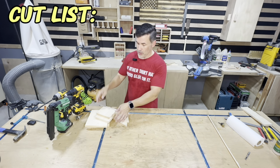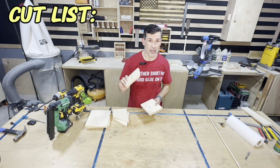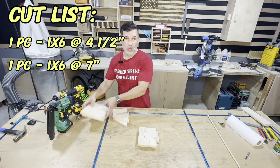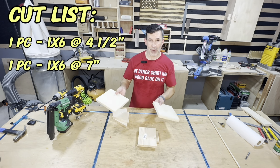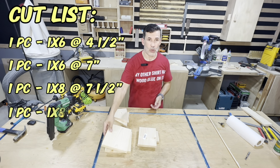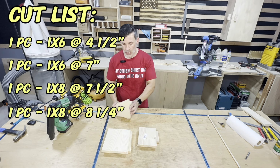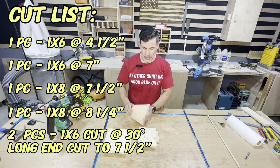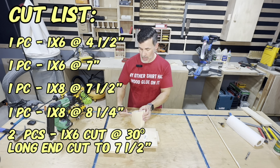Here's your cut list. You're going to need some 1x6. We're going to need a piece of 4.5 inches. We're going to need a piece of 7 inches. We're going to need 2 1x8s. First one is going to be cut 7.5. Second one is 8 1/4. And then finally, we're going to need 2 pieces of 1x6. These are cut at a 30-degree angle.